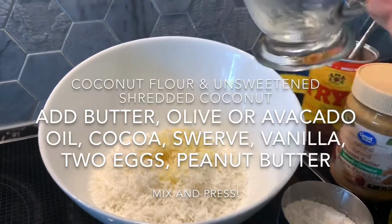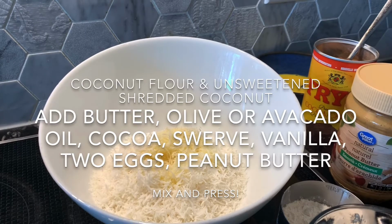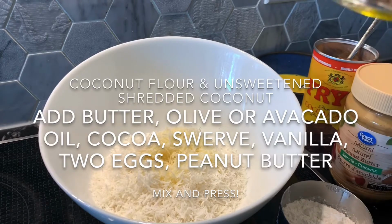And in our bowl we have coconut flour and coconut. I prefer to do this with coconut because it's a lot less wasteful and just a lot more nutritious than almond flour. And then to add, again, to taste, as you get used to cooking ketogenically, you realize that coconut especially soaks up a tremendous amount of liquid, so you have to add a bit of extra fat.